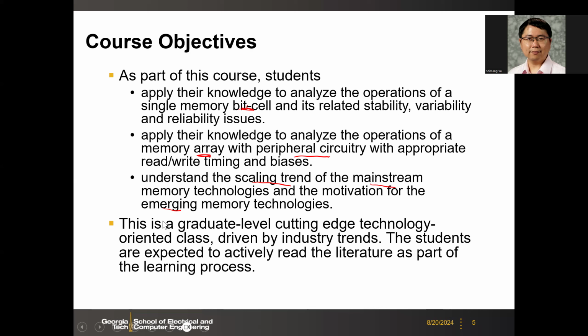Again, this is a graduate-level, cutting-edge, technology-oriented class, and we will emphasize industry trends. This is very different from many other standard textbook-based courses. This one is more practical and industry-driven. As part of the learning process, you are expected to read some of the literature, that means papers, as part of your homework assignments, so you will understand the industry trends.